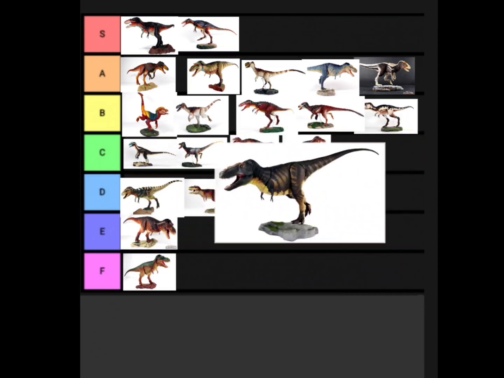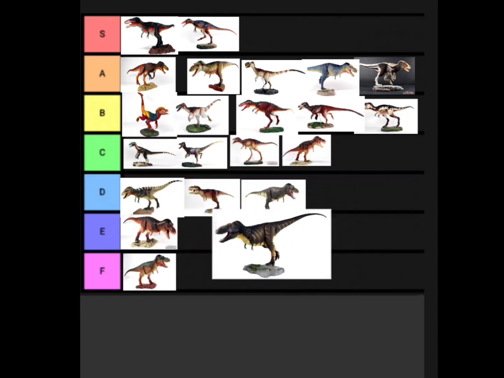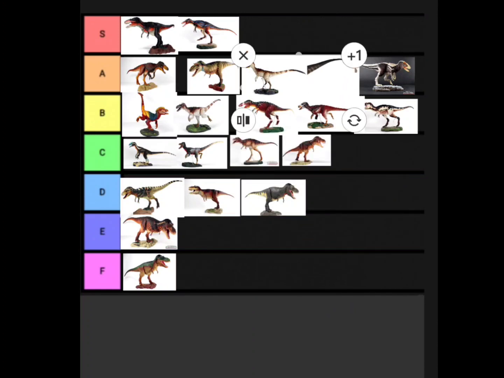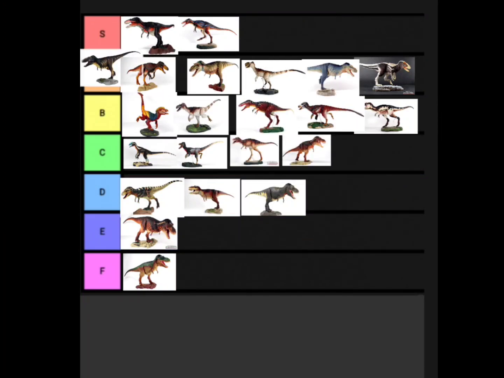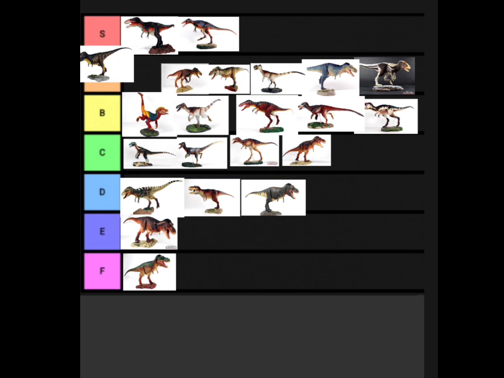Is it S tier? It is a bigger one, so that does take away from it a little bit, but I'm gonna put it very high A tier right now. I've got to shrink some of these down because it won't fit. So yeah, let me scoot those on over. It's so annoying because I have to scoot them on my own. Okay, we'll put it right there.